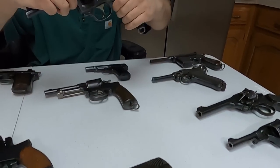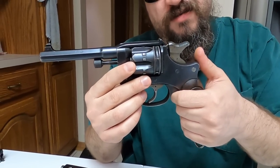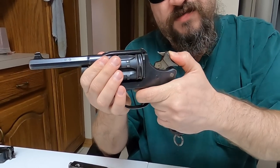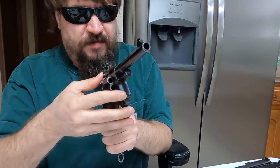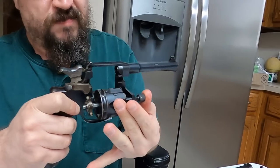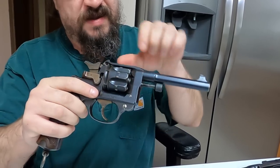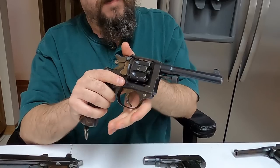Moving right along to France, they too had a revolver. This is the 1892, often known as the Lebel, although it's not. Firing 8mm, much like the rest. It's your typical double single action, although it does have a swing out cylinder here. You can tell I haven't operated these in a while. Everything's a little stiff. Very stiff spring on this one still. And that was actually kind of unique for its day and time. There weren't a lot of guns like that in military service.